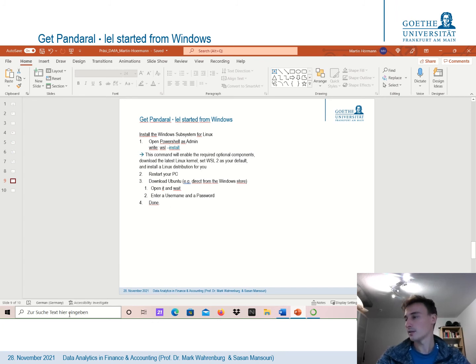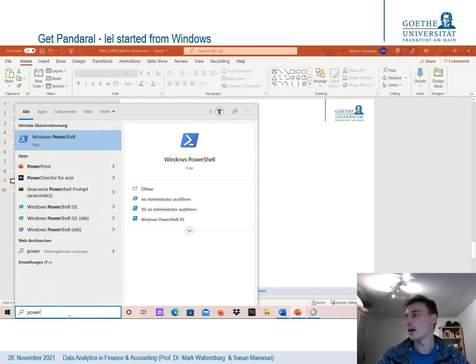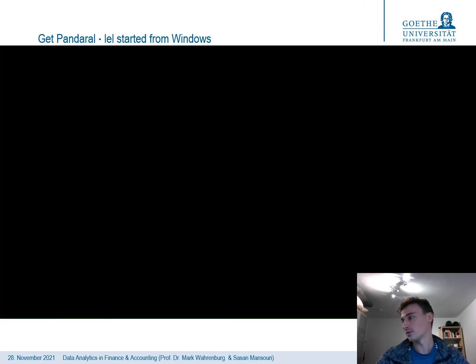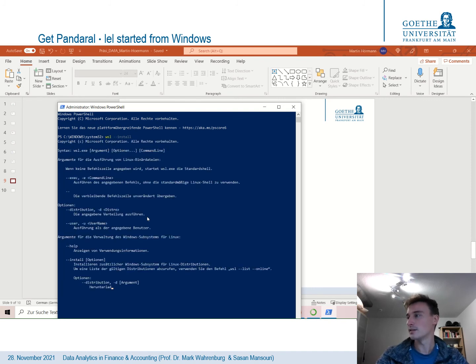The first thing you have to do is open PowerShell as administrator, as you can see here. Next, it will ask you for security confirmation as you open it as administrator. You just have to type in here wsl --install.